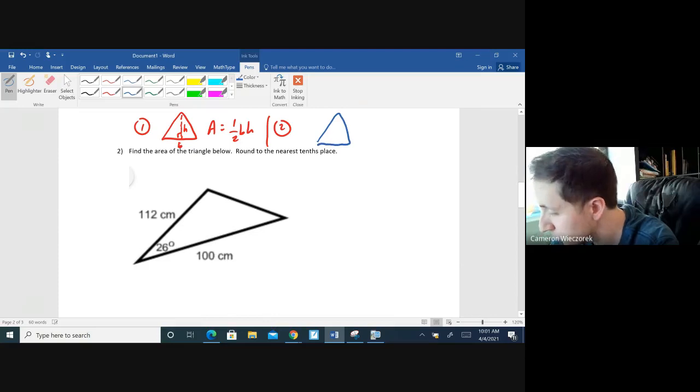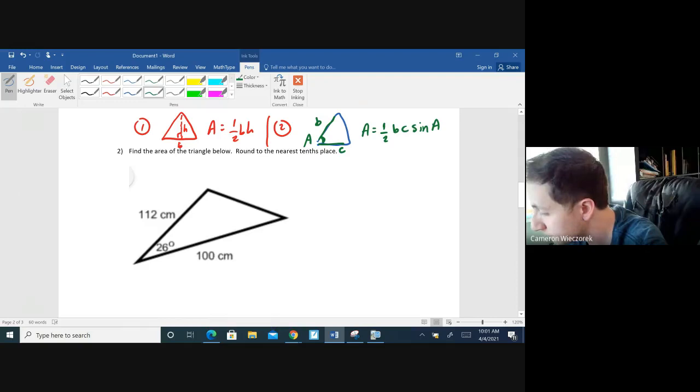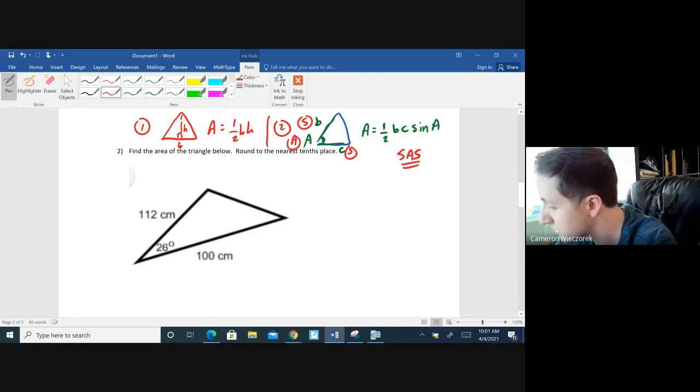What really matters is that you're looking at side angle side. Let's say this is B, let's say this is C, and let's say that the included angle between them is angle A. Instead of dropping the height and going through all of the work, this just turns into area is 1/2 the product of the 2 side lengths, B and C, times the sine of the angle squeezed between them, sine of A. Side times the angle that's sandwiched between. Side, angle, side. So you can only use this with SAS.